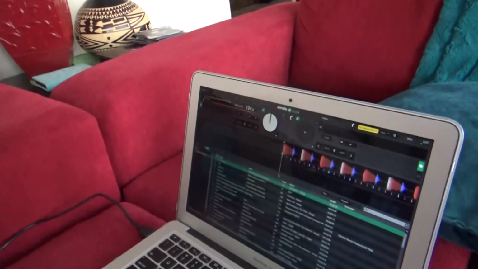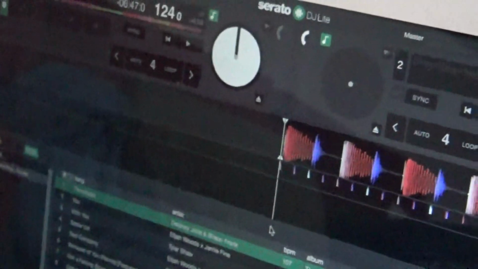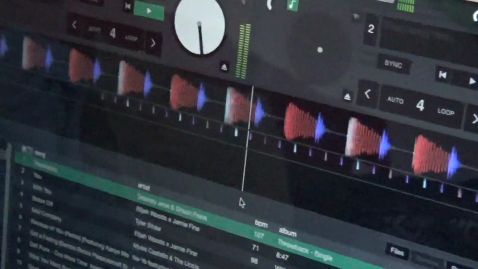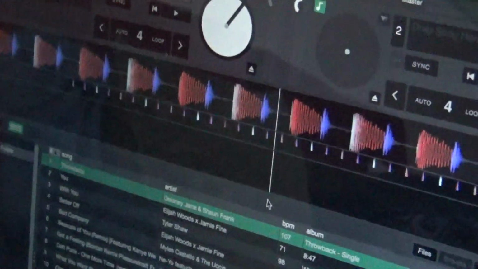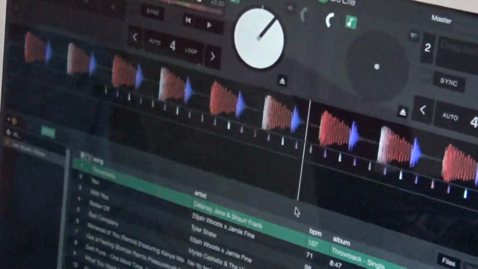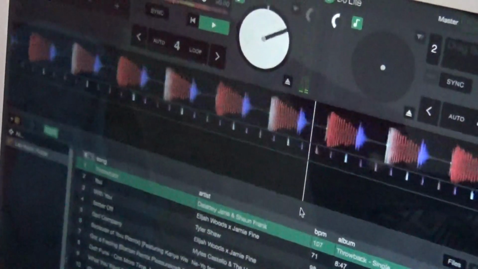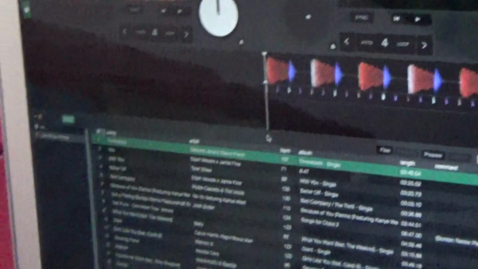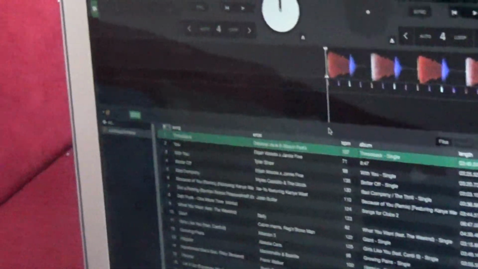I'll show you what it looks like, you guys. You stop right there. If you play it again and you hit the cue, it goes back to the start. I'll show you what it looks like in the cue moment soon.